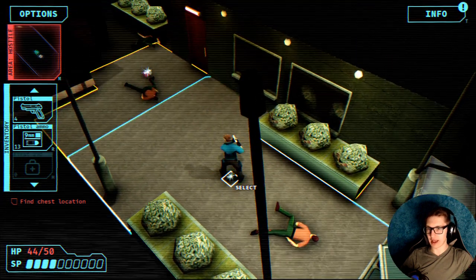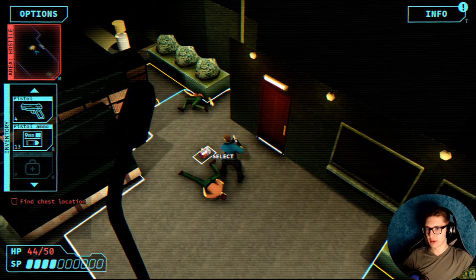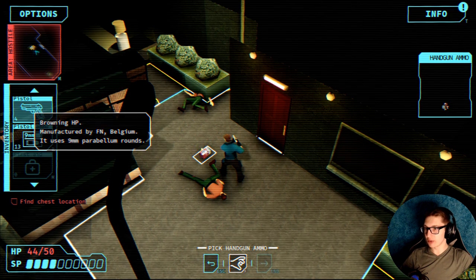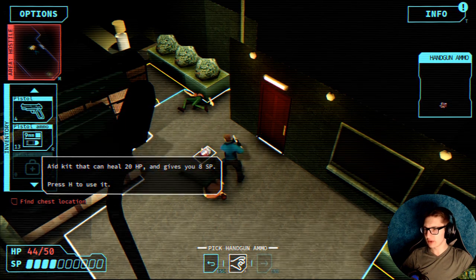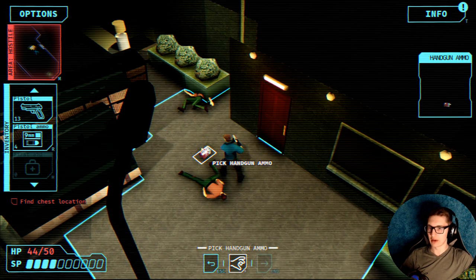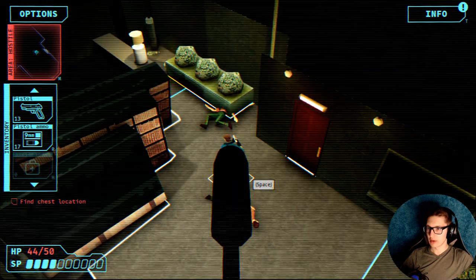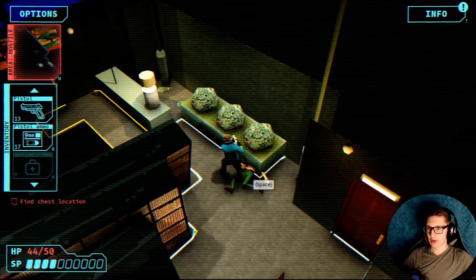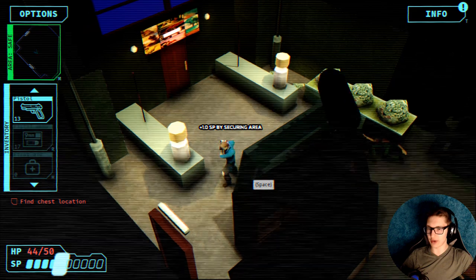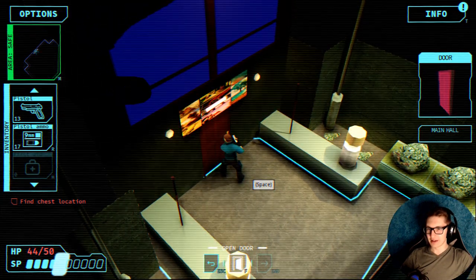Secured zone. Give me that. First aid kit. I don't need that yet. There's no way. Handgun ammo. Can I reload this? Nice. Okay, yeah, I didn't want to have to do that. Nice. I like this. This is fun. I don't know how long this video is gonna be, but I'm gonna keep it going for a little while.